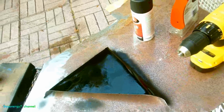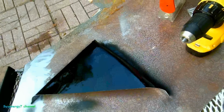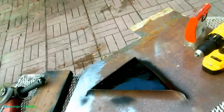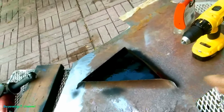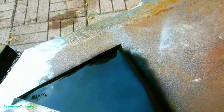Well, I got some rust reformer. I don't need to put it on there, but it's primer. That's all I'm going to put on there. Maybe a coat of paint too. Nah, because it's going to be inside. I'm just going to put some monster tape over it. But after I get both sides of it with the rust reformer, I'll drill a few holes on each side right here. And I got these little screws that can go in there.